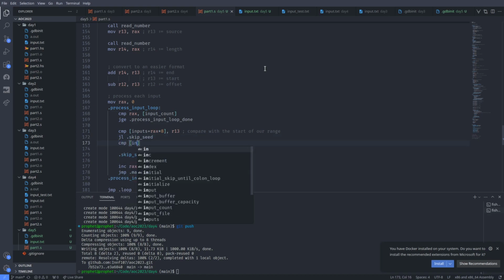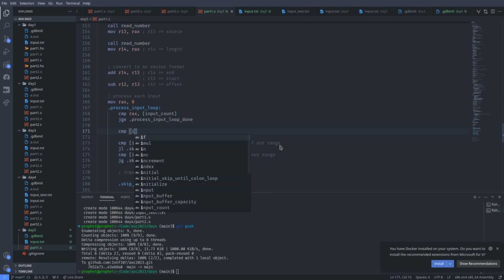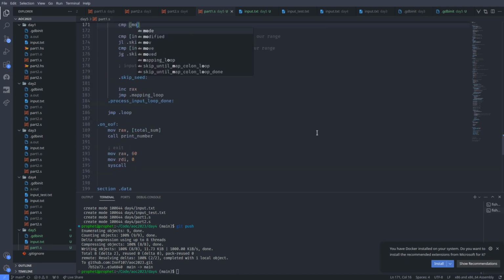And if it is greater than the end of our range, then we also skip it. And otherwise, actually we first of all check if we have already processed the seed. It's something called modified, right? Yeah.